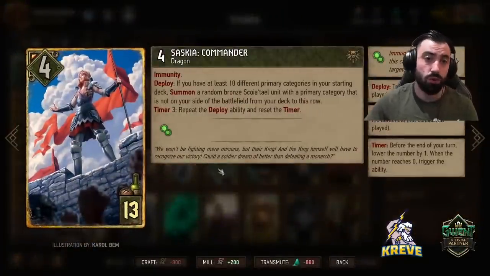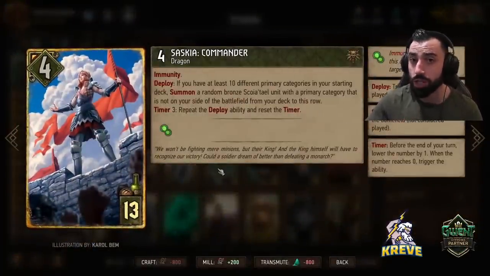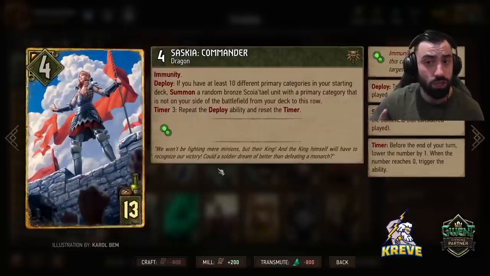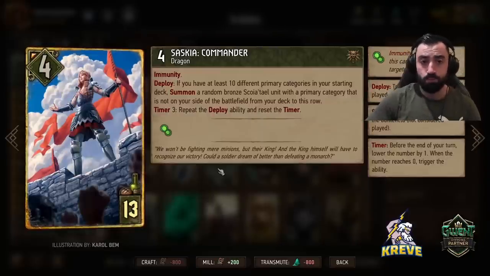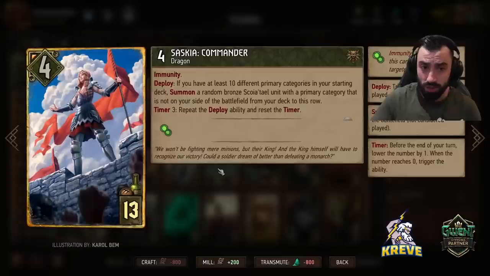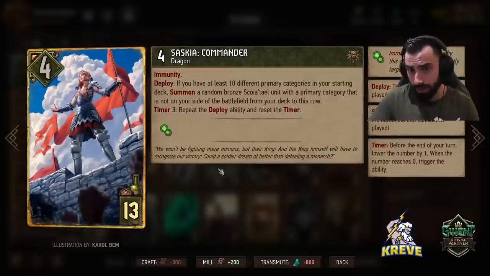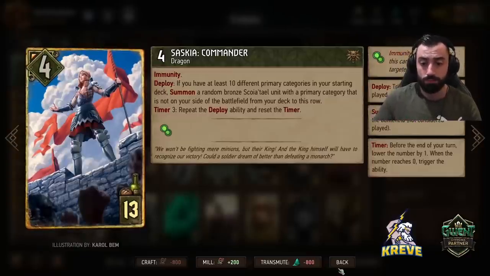And then Saskia, of course, is our card to win round 1 to get round control. Play her ranged because we're running the movement package. We want sentries to be played ranged. And like I said, she's going to thin out a Scoia'tael unit of a certain category that we don't have on the board at the time. So to get max thinning value out, when she thins a certain type of bronze, you play that type from your hand and just wait till she thins the other one out.